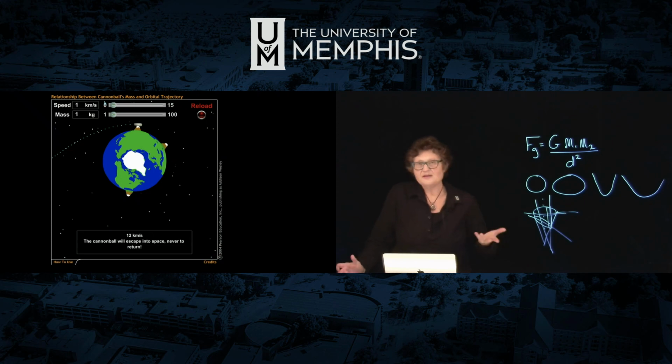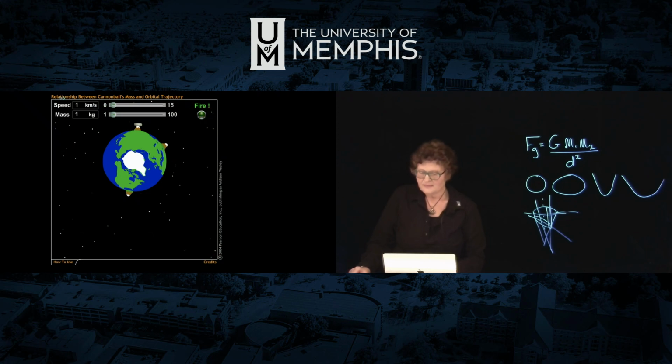That would give the cannonball different amounts of energy. So if we do that, if we fire the cannonball at, say, 1 kilometer per second, it would go a certain distance and then hit the earth. Notice that if the Earth were flat, it would have hit right about here. Instead, because it's round, it hit right about here. Now, let's turn up the speed. When we turn up the speed, we're adding kinetic energy.